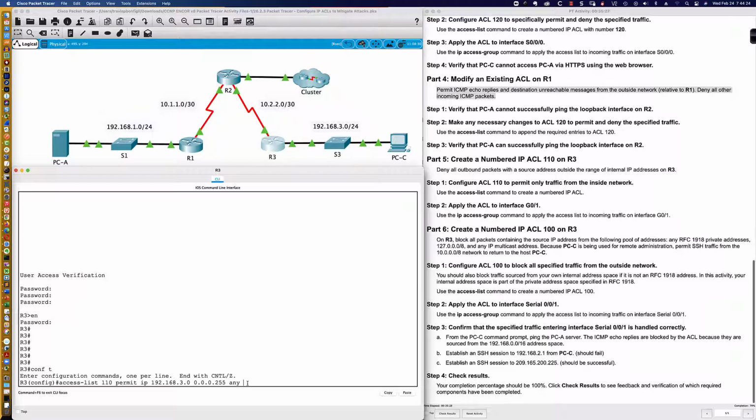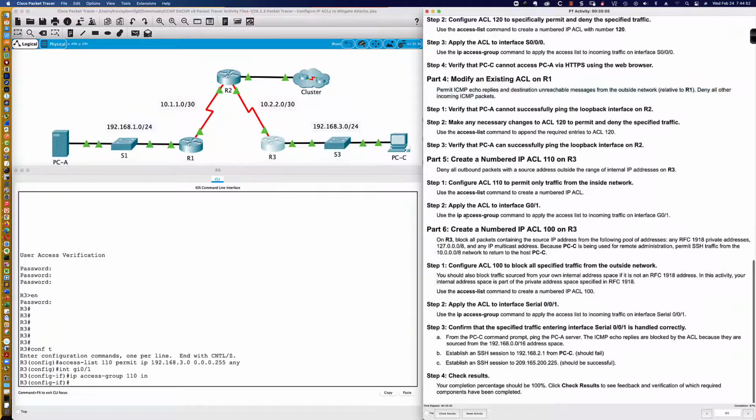And yeah, that's right. They tell you the gig 0/1 interface. So that's the ACL right there. Let's get into Gigabit Ethernet 0/1, ip access-group. And you'll notice when we apply ACLs to the VTY lines, it's much different than when we're applying ACLs to physical interfaces, right? So access-group 110, and it's going to be in the inbound direction. You can see we've bumped up to 87% there. So that was part 5.